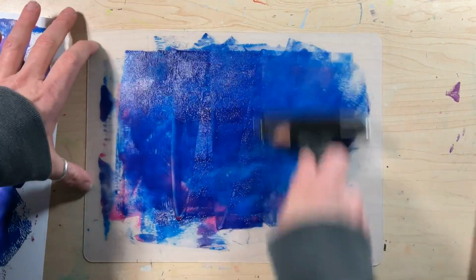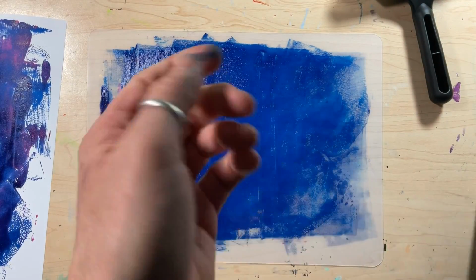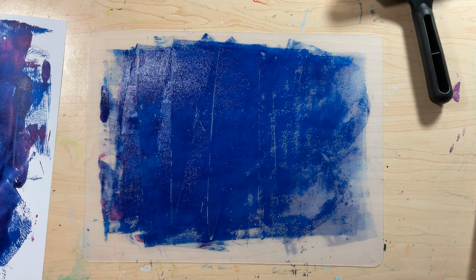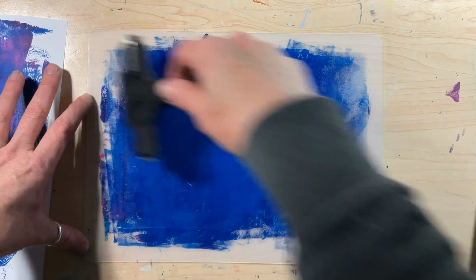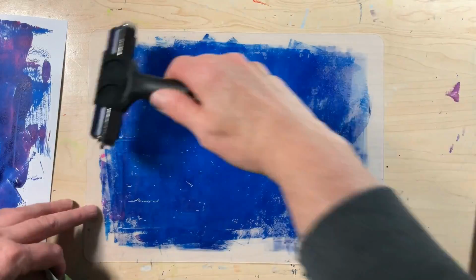Another thing you'll be familiar with if you've been around a while is that I'm sometimes known to use too much paint. One thing that it's easier to notice here and at double speed is how the paint separates on the silicone mat. Not that it doesn't on the gel plate, but with this depth of paint, you don't see the same separation. This looked like it might be a good amount of paint for an image transfer, so I had to give it a try.